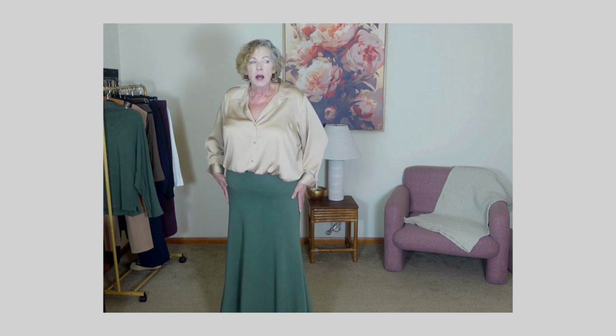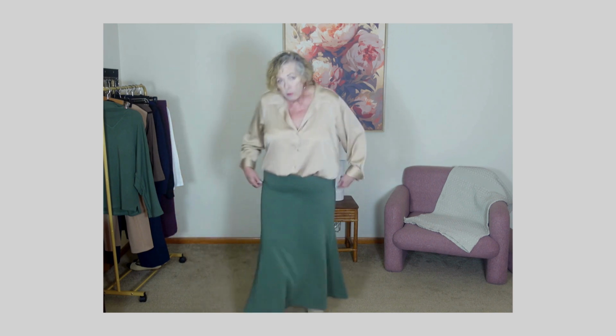Okay, so for this look, I traded out the green shirt to go with the mermaid skirt and added this really pretty satin champagne-colored blouse, and I just tucked it in and bloused it over. And I had mentioned that I do not have shapewear, so even though this does fit me and it's very comfortable, you could see the shirt a little bit when I tucked because I don't have shapewear. It would have been nice if I had something to tuck the shirt into. But if you are a thinner woman and you could do maybe even a bodysuit type style, that would look really nice. But let's talk about the skirt a little bit more.